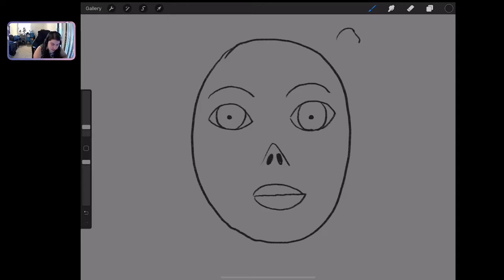So we understand if it looks like this, sorry, that's a really messed up one, that someone's going to read that as an eye. And this is easy to draw, it's quick to draw, and it communicates clearly. It's the same thing as, if I see an A, I know that's going to be an A. And if I see all of these different letters put together, that will equal a word, and people will understand what that word means. The way that we draw these features is just like letters. You were using symbols like letters rather than actually drawing what you view as an eye, a nose, and a mouth.